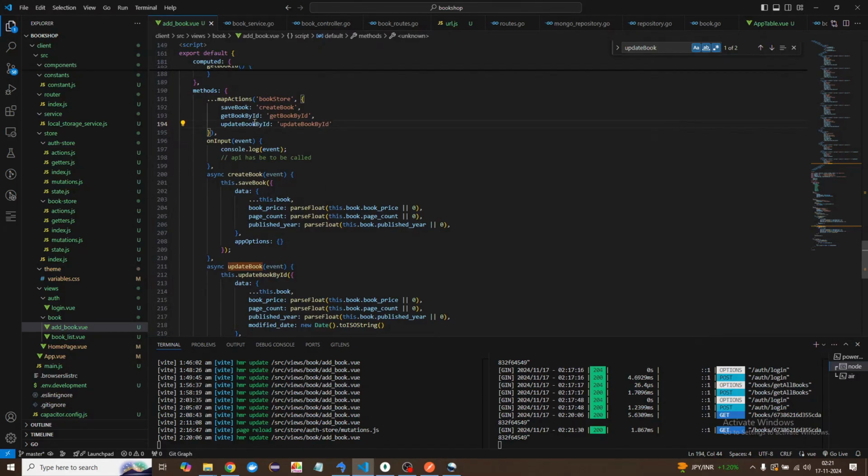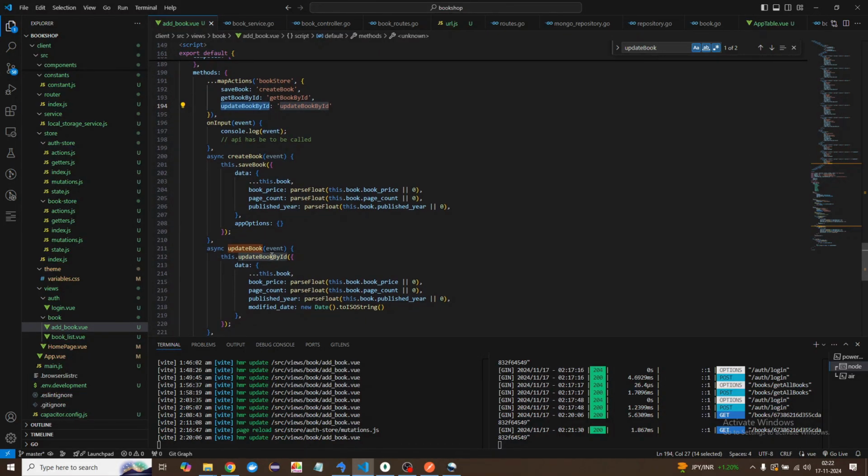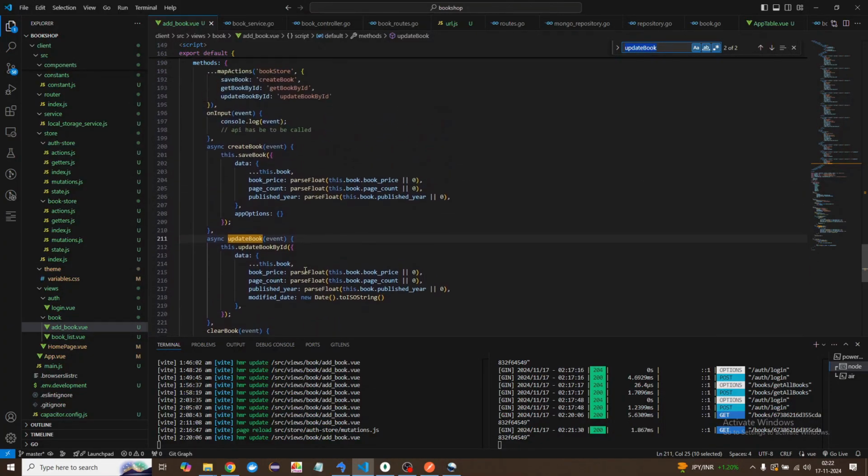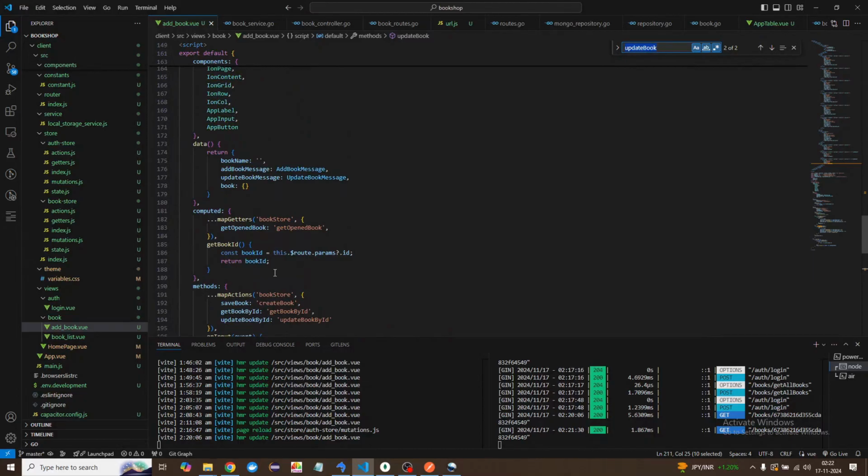We have mapped those functionalities in the map actions, which is working the expected way, and this should be called successfully over here. Let's verify this update functionality. Yeah, this is also working fine. So what can be the issue now? We have the book store over there, so let's go back to the book action store.